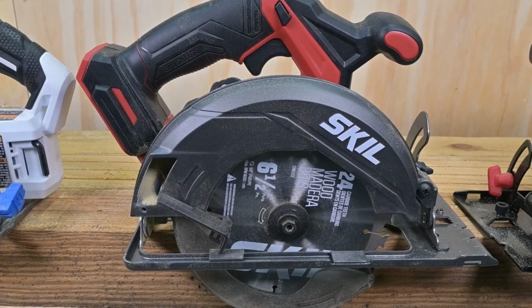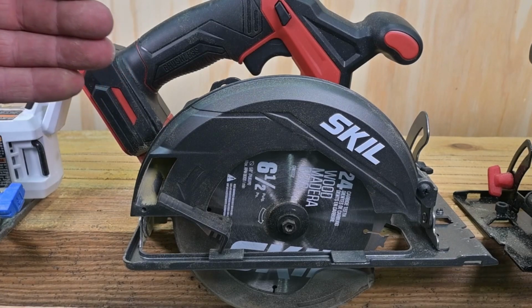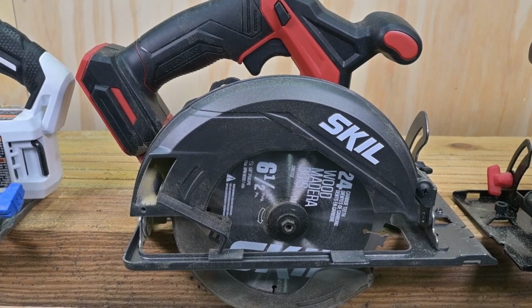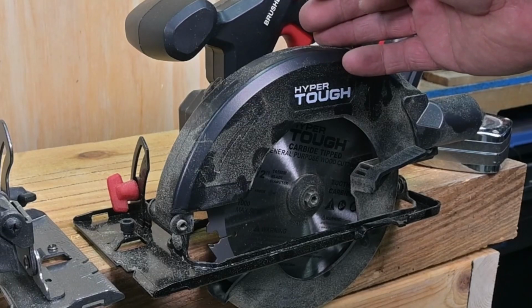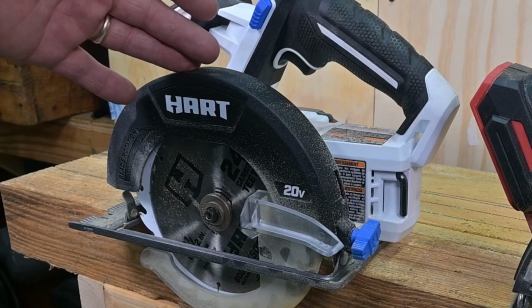The Skil is a little bit different than the other two. As you can see, if you're standing behind the Skil, the blade is on the right. And for the Hyper Tough, as you can see, the blade is on the left. Same way with the Hart, the blade is on the left. And with the other brushed Hyper Tough, it is also on the left.